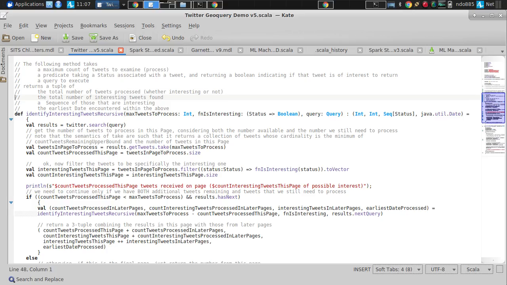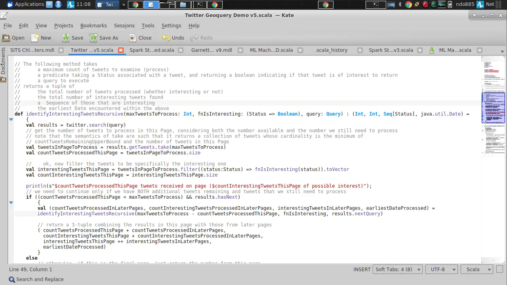So that's a subset. Total number of interesting tweets is less than or equal to total number of tweets processed. These are a sequence of those that are interesting, a sequence of their status. We've harvested them, and the earliest date encountered in any tweet as we perform the above.